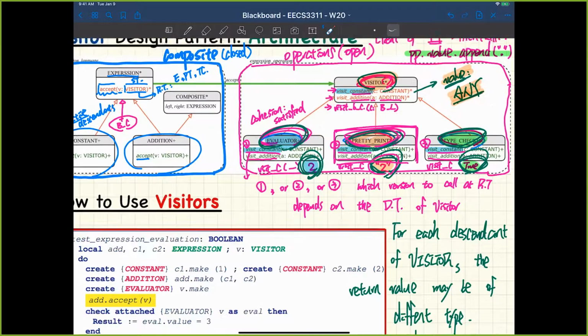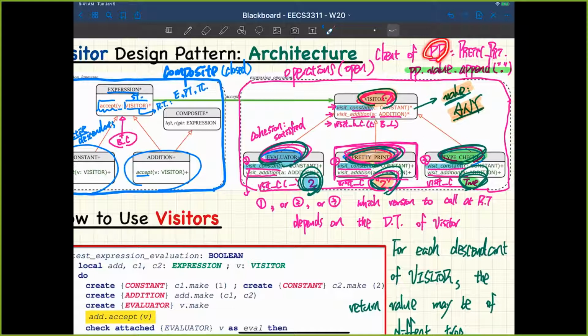So now, let's say this. If I declare pp of type pretty printer, which is this particular class, I am expecting this return value to be of type string, like a string literal. But now, when I say pp.value.append, can I do that or not? Hopefully now, once I clarify the question, apparently it wouldn't compile for the following reason, right? That's something very important for you to know. This particular part, pp.value over here, has the static type any, because this value any is simply inherited to over here. So does the any class support append? No, it doesn't. So this will not compile.